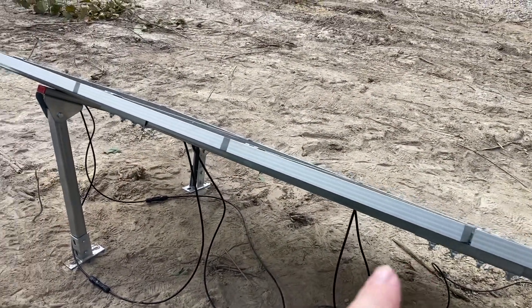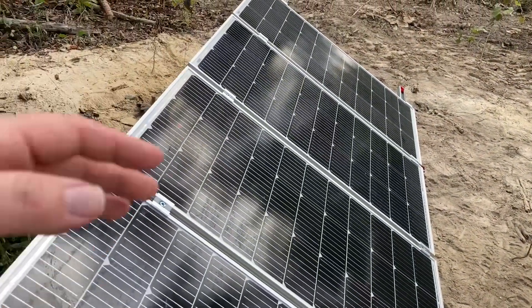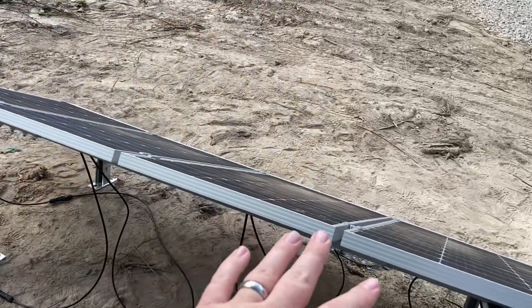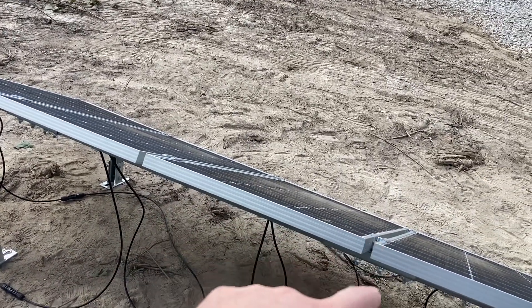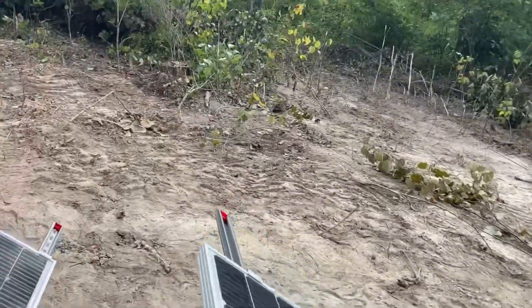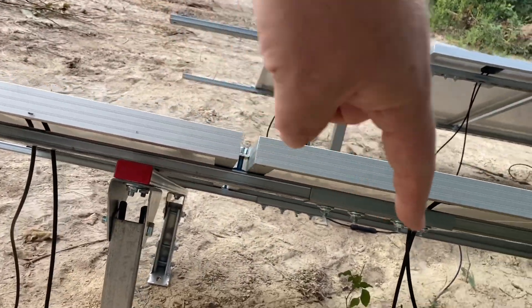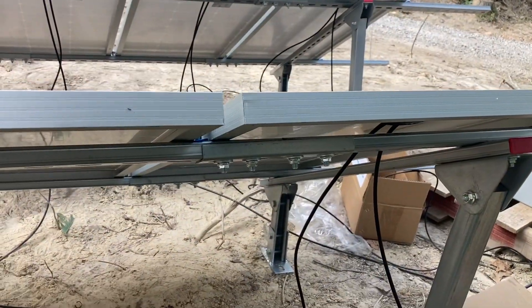With one of the racks we had to fight with that - we got it started and had to move it around. The fix for the second one was to just offset your panels a bit so the bracket doesn't end up right over one of those seams. This one here is right on top of a seam, but on the other rack I'll show you - they're a little offset - so the bracket lands right next to the seam instead of over it and isn't in the way.